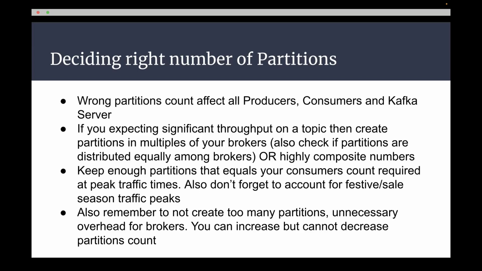Obviously, you can scale up the system. You can put, say, 24 vCPU machines and 50 machines or something. It would handle any kind of workload, but that would cost you a lot. So if you want cost-efficient engineering, you should take care of not creating too much overhead for your brokers as well.